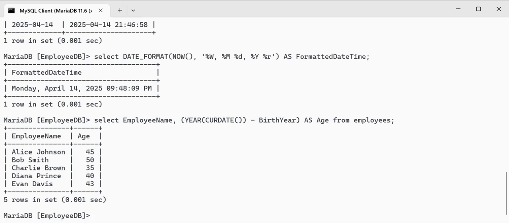So next we use the round function to round each employee's salary to the nearest whole number. So we will be using this statement. We have here the round function, then we will be rounding the salary to the nearest whole number, and it will be displayed as rounded salary.